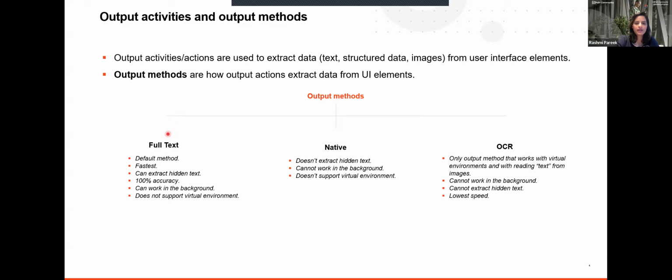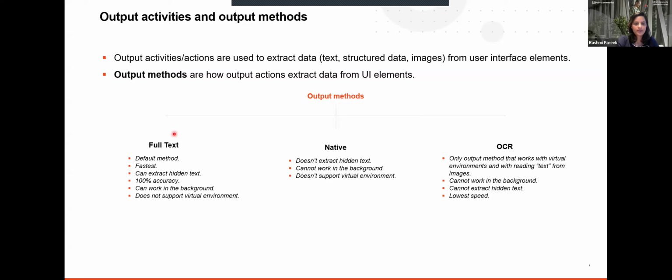Full text will extract the text from the application or the UI element's underlying properties without relying on how the text is displayed on the screen. The key features, I would say, are that it's fast, it's reliable, and it retrieves hidden or off-screen text data. It extracts the text even if the UI element is not visible, giving us 100% accuracy.